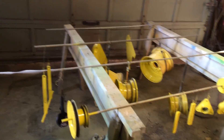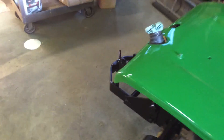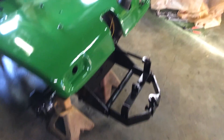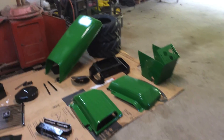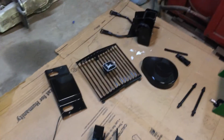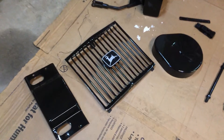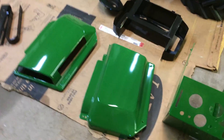I might not even have the deck on this for a little while. I kind of want to mess around with the rear hitch and see what I can do with it. I got that cultivator upstairs — let me show you guys that. I don't think you've seen that yet. I've got my rear tires; waiting for the front ones. New grille emblem — looks pretty nice, nice and big too. I didn't think they were that size. My 200 series Deere didn't have one that big, and neither did the 317.